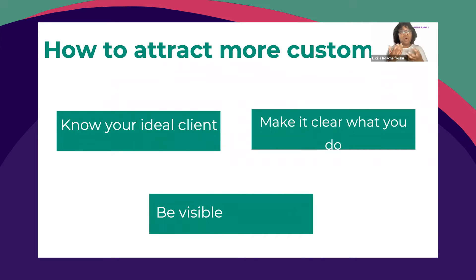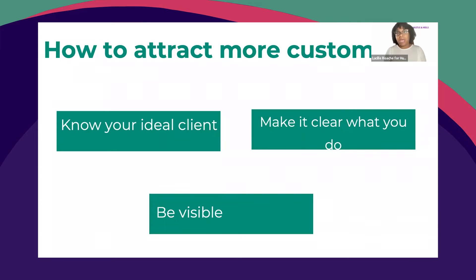You also have to make it clear what it is that you do, and then you have to be visible. When I say know your ideal client, that means who is it that you want to work with? Sometimes this can be quite vague — people will say they want to work with all women, or anybody who has ever suffered from back pain. But the way you talk to a young person suffering from back pain is going to be different to the way you speak to somebody in their 50s with the same issue. Knowing who your ideal client is helps you get really clear on how to communicate with them and build that connection — and that connection is really important if you want to convert your followers and website visitors into paying clients.